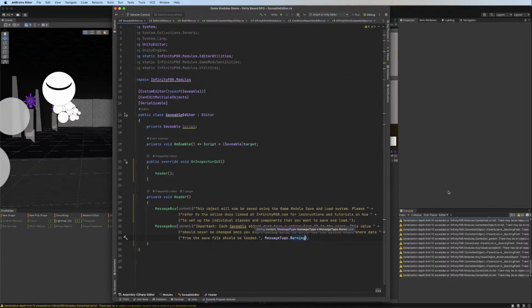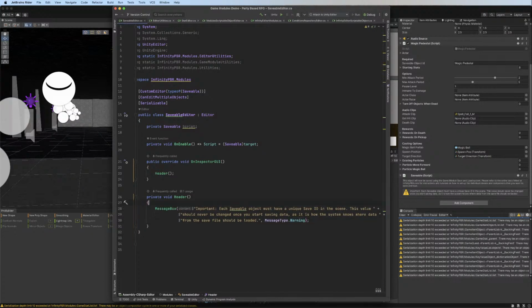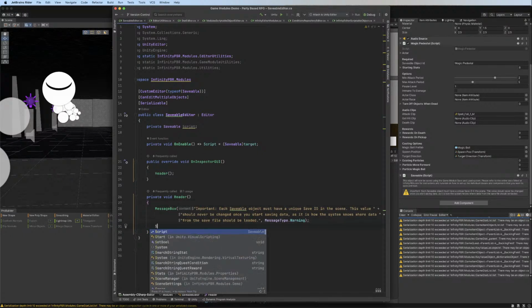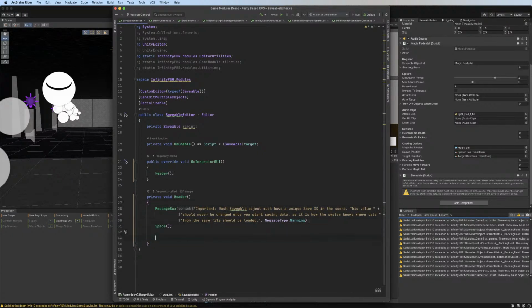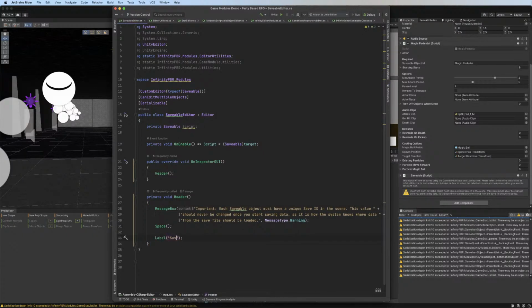It's going to show up right here. There we go. I guess we don't need this first one. I do think the important warning is important. So we're going to do the warning still, and then we'll do a space, and then we're going to do a label. And the save ID, well, I guess we're just going to print out the save ID.